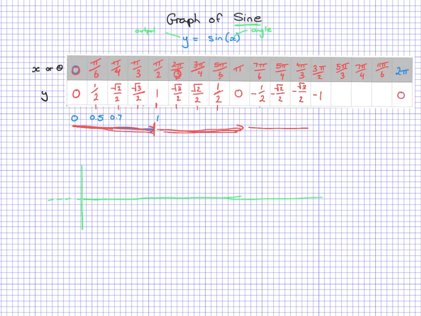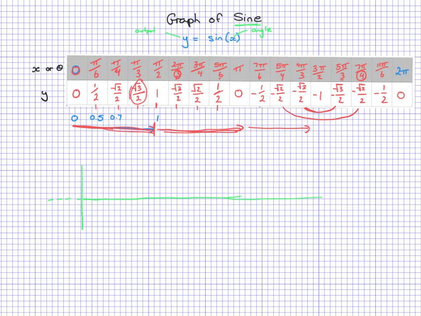5 pi on 3, given that it's a multiple of a pi on 3 angle, it's going to be the same as in the first quadrant, root 3 on 2. Given that it's in the fourth quadrant and below the x-axis, it is also a negative. And we're starting to see this symmetry occurring again, where this one is the same as the 2 before. So hopefully that means that these two are the same. Let's have a look. 7 pi on 4, a multiple of a pi on 4 angle, so it's the same again. Root 2 on 2, and then minus a half for a pi on 6 angle.